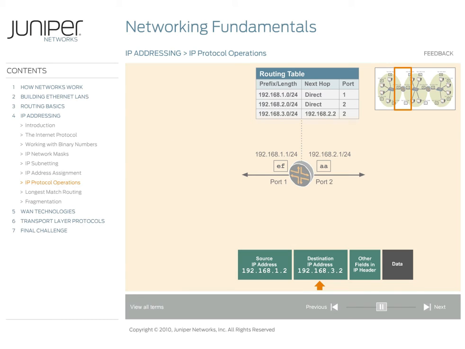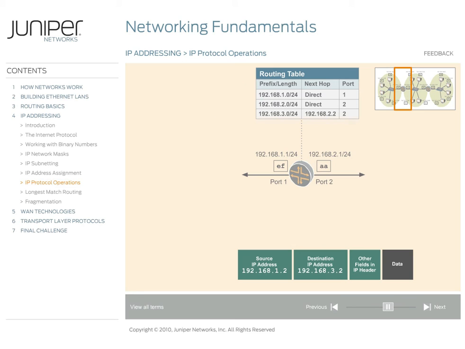Earlier, we learned that routers use routing tables to determine the best path to a destination network and forward packets toward that destination. The routing table contains all destination network numbers known to the router and how to reach them. Note that in this network, the router only keeps track of network numbers, not individual host addresses. Routers use static routes and dynamic routing protocols such as the Open Shortest Path First, or OSPF protocol, or the Intermediate System to Intermediate System, or ISIS protocol, to learn about remote networks and build their routing tables. The details of these protocols are beyond the scope of this course.